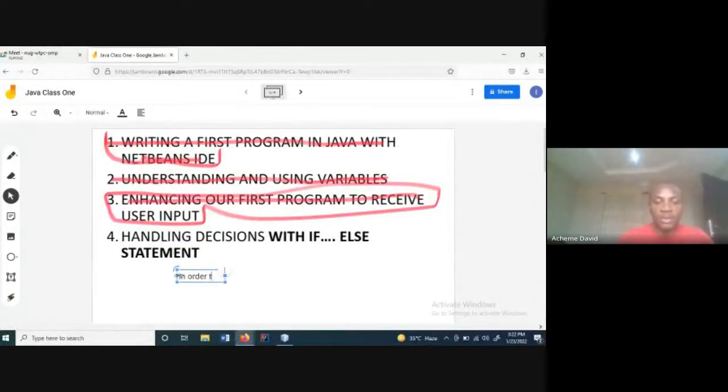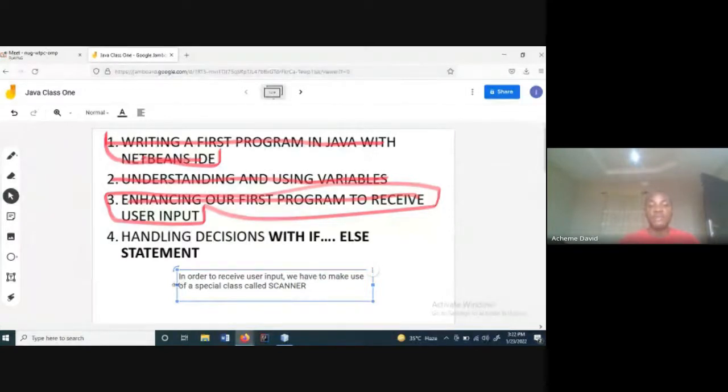In order to receive user input, we'll have to make use of a special class called scanner. The special class in Java called scanner that you must use in order to receive user input.